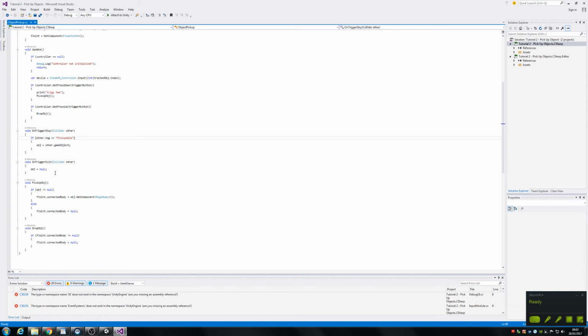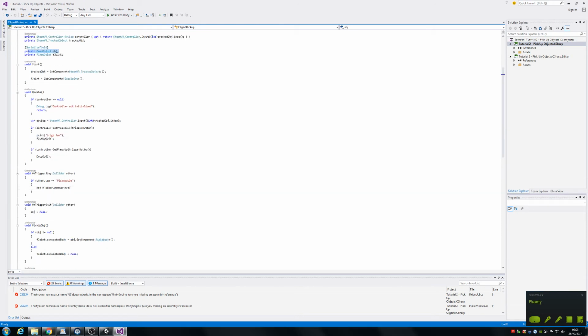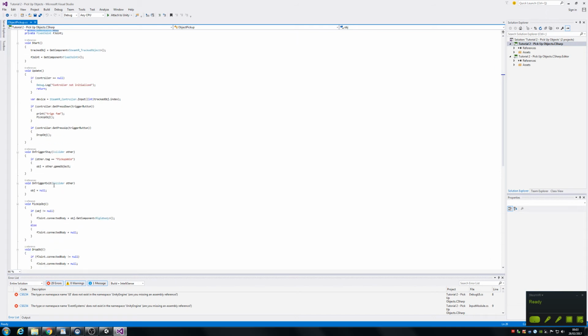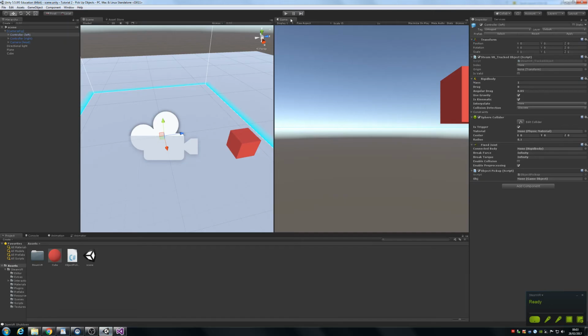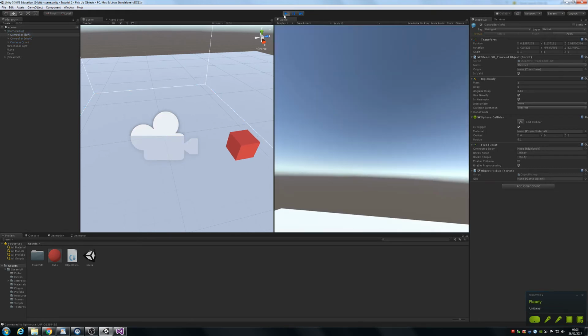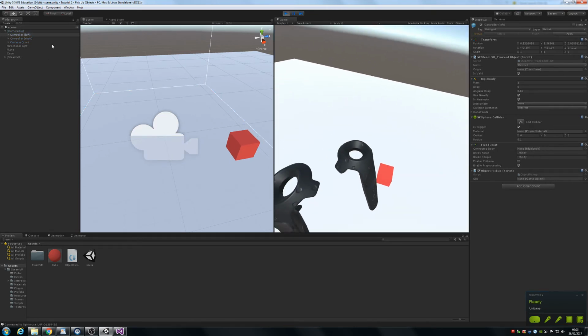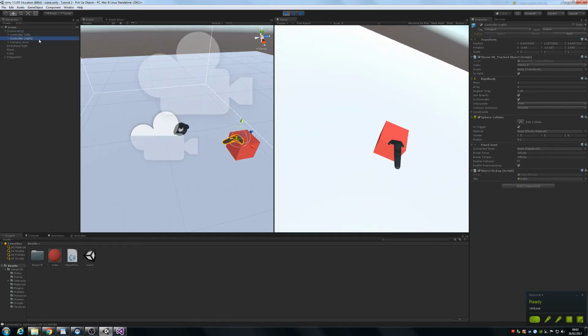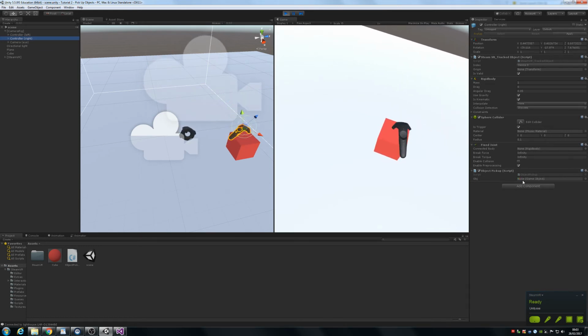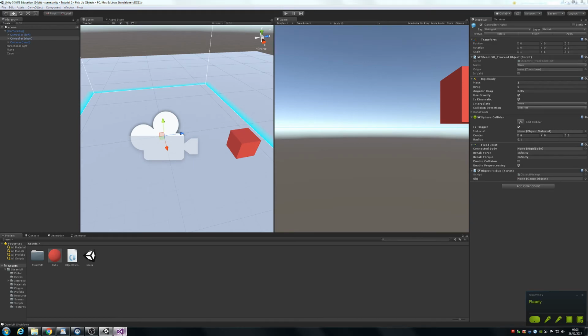So the trigger stuff is the almost magical bit. We basically say when anything enters the trigger and stays there, we check the tag. If it's pickupable, we set the object up here to it. And then when it exits, we set it to null. I can demonstrate this if Corey, just go and put the controller into the cube. That's that controller. You can see that this gets set to cube, null, null. That's some pretty fun stuff.